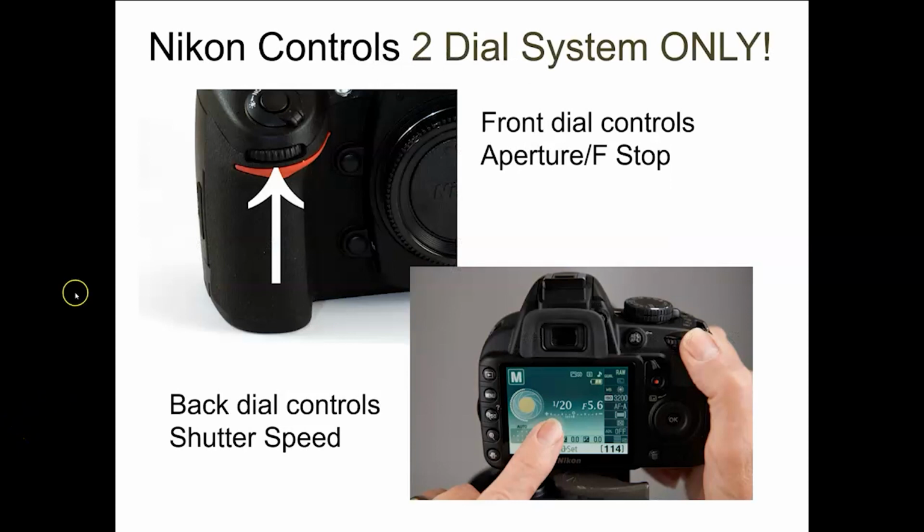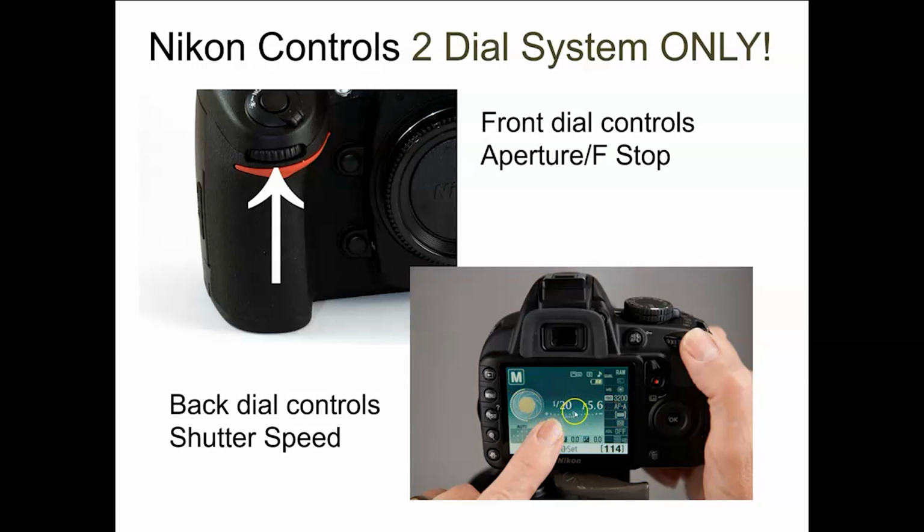Next step, I want you to take a look at your Nikon camera. Your cameras come with either a 2-dial system or a 1-dial system. This is super important, because if your camera has 2 dials, one will be on the back for your thumb. All of the Nikon cameras will have this dial, but your camera may or may not have a dial right at the front top of the right hand grip. If your camera does have both dials, it's very, very simple. Your back dial, as you rotate that, is going to change what is known as the shutter speed right here.